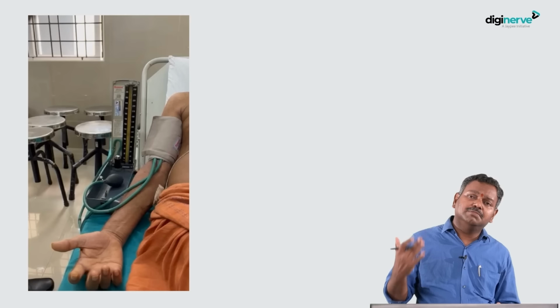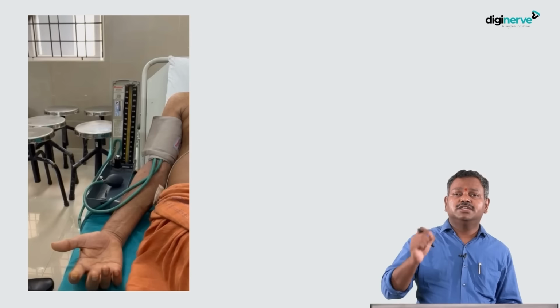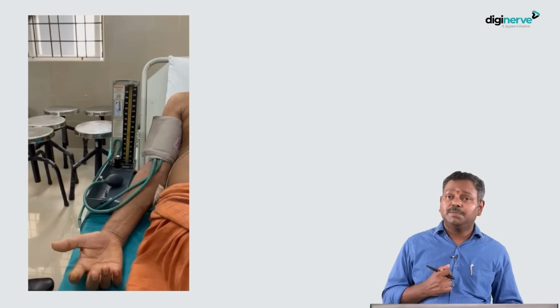They may just keep an OSCE station, examine the blood pressure of this 70-year-old man. So you're expected to check the sitting and the standing, because elderly people are more prone to hypotension, especially when they stand up, postural hypotension. So you're expected to do that also. Make the patient stand for 3 minutes and check the blood pressure. If there is a systolic drop of more than 20 or diastolic drop of more than 10, we call it postural hypotension. So all this is very important with the BP recording.